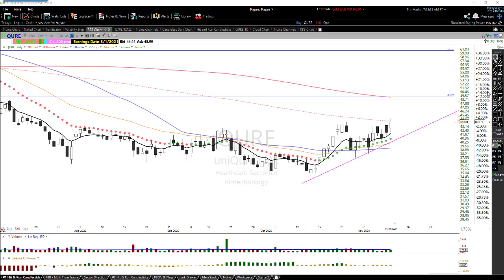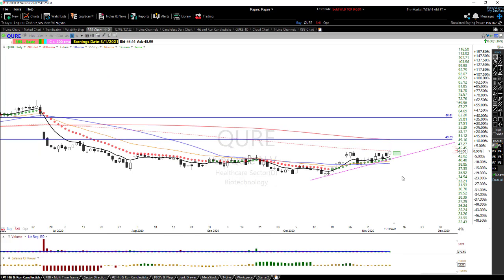Really what I would like to happen here is have this thing move sideways a little bit closer to our trend line. And I'm actually going to move that trend line closer, utilizing the bodies rather than the tails. So I'd like to see it move a little bit, and because we're at the dotted deuce here, that could create some consolidation, and that could push us that way, and that might be a better buy over here. But we'll keep our eye on it. We'll put it on the scanner. If the scanner tells us the buyers are coming in, well, we just might go ahead and buy it.